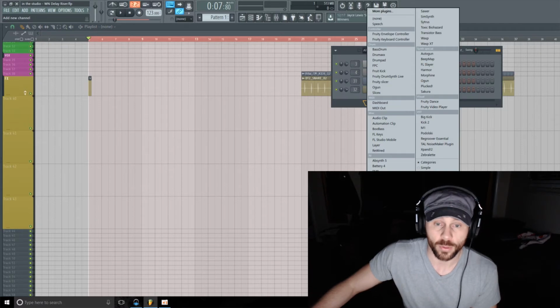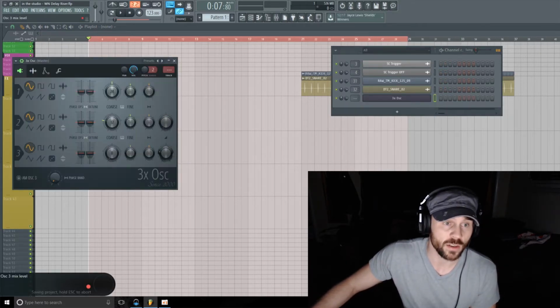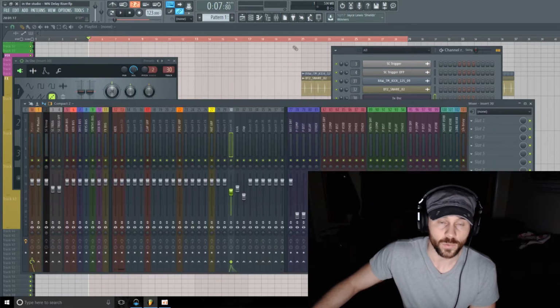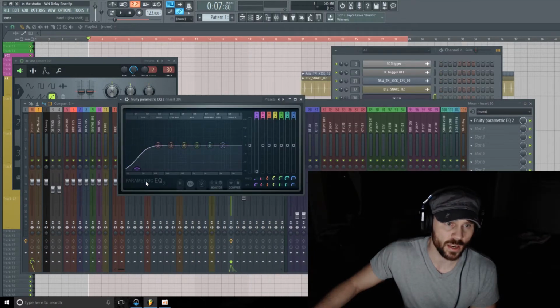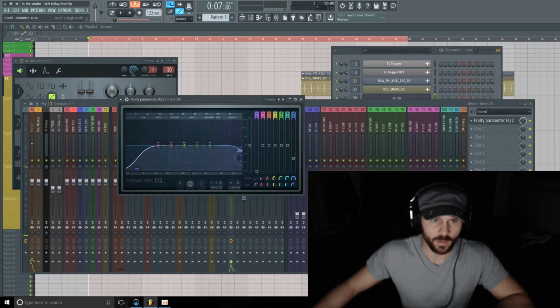I'm going to pull up 3xOsc. Boom. I'm going to turn the second two oscillators all the way down and turn the first one to the noise. I'm going to put this in the mixer on channel 30. And I'm going to throw an EQ on this just to tame the frequencies. It's kind of harsh right out of the get-go. I'm going to pull back on some of these top frequencies.